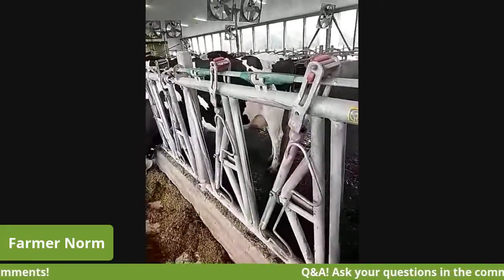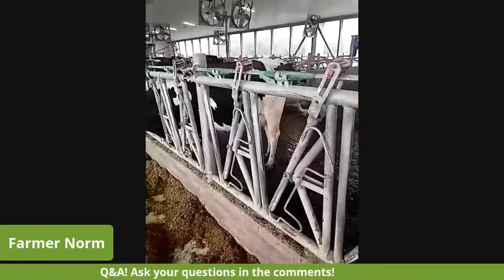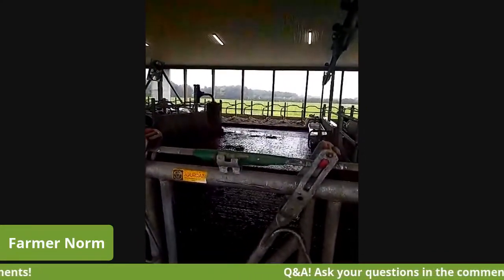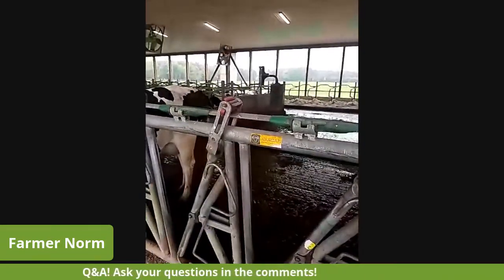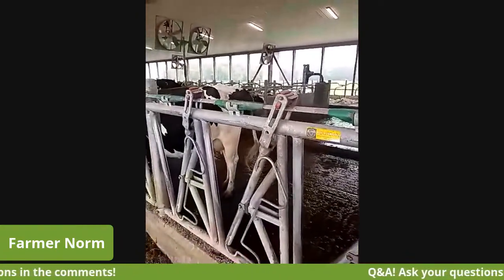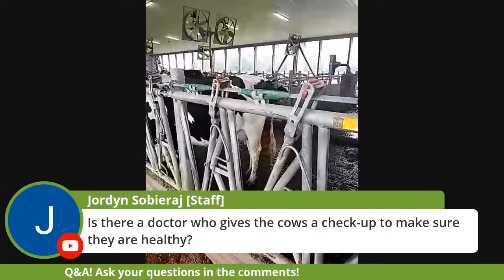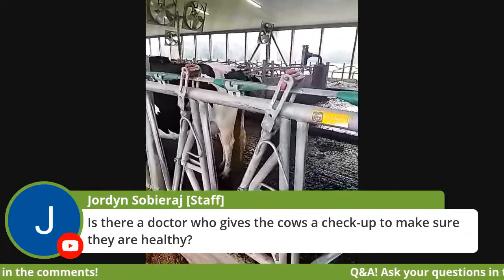Our big thing is to make sure they have a well-balanced diet. It's no different than when you get told you have to eat a nutritious, well-balanced diet. We sample all our feeds. You can see the green grass in the background. That's alfalfa that we grow for the cows. So we sample that, we sample our corn stalks, and we figure out what the cows need, and we balance with minerals to make sure they have enough calcium, nitrogen, phosphorus and everything. Then all the levels are there so they can produce milk and stay healthy.